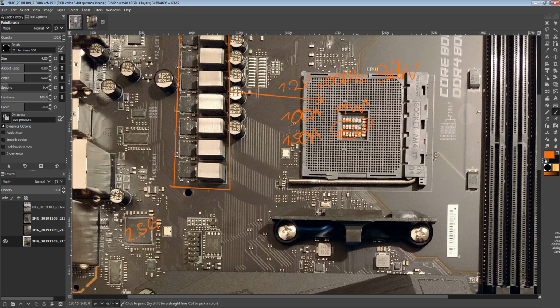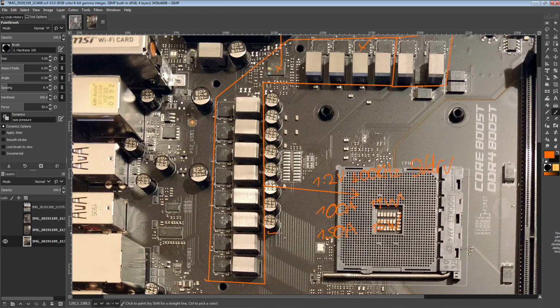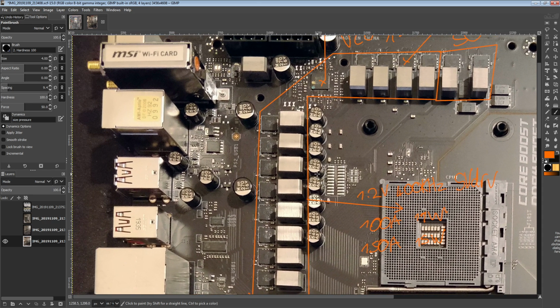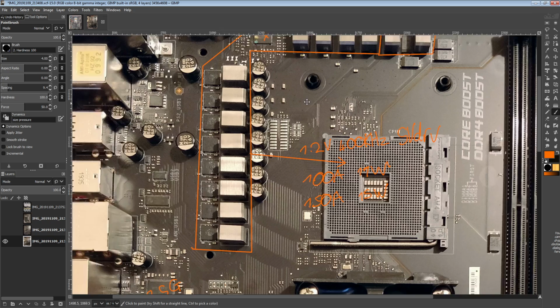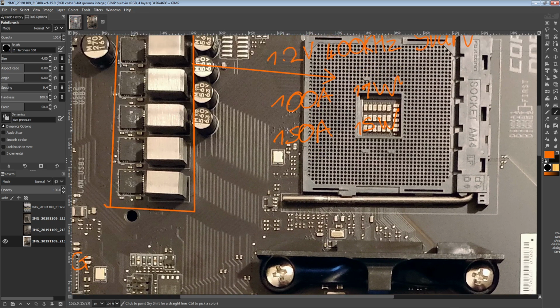But at this point, the heatsink might actually be beneficial to the longevity of the components in the VRM because the capacitors, for one thing, don't particularly appreciate running above 105 degrees Celsius. The power stages, on the other hand, couldn't care less. 105 degrees is just fine. Actually, the biggest concern is not these capacitors, it's these, because those are jammed right up against the power stages. Anyway, so 150 amps output, this VRM is absolutely great.